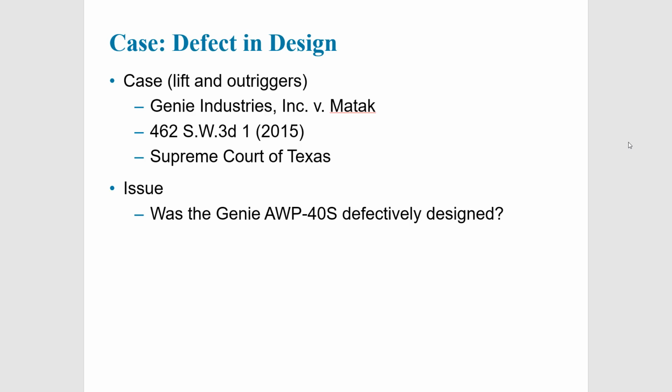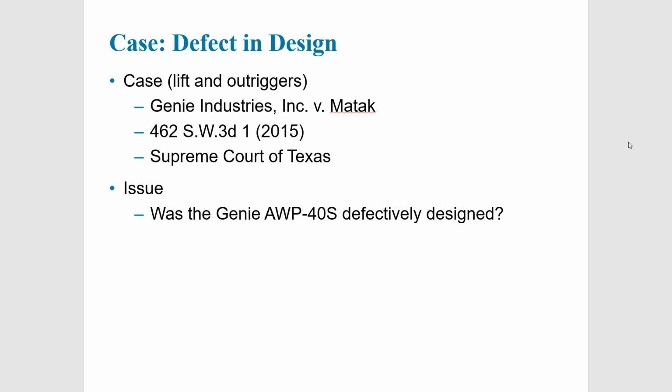Regardless, they started doing the work, and they started off using it properly, but somewhere along the way, they decided that, rather than coming down off the lift, retracting the outriggers, moving the lift, and then going back up, they would just leave the man up on the lift, retract the outriggers a little bit, and then try to move it with him still up at the very top. Now, the predictable thing happened. The lift tipped over, and the man fell down and died as a result.